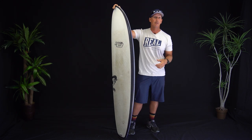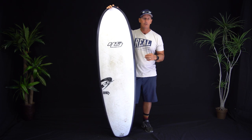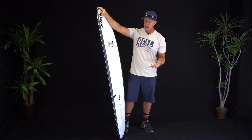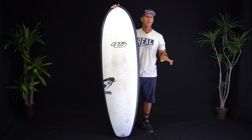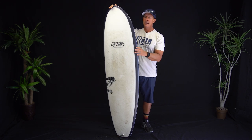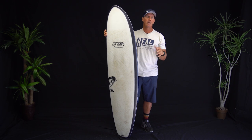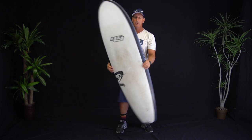It's also a little bit more beginner friendly than a Hypto Krypto because of the wider nose, easy paddling, and wide open sweet spot. It's also a little bit more open to being ridden over volume. The Hypto Krypto really likes to be ridden small — basically as small as you can ride it — whereas this board at 40-something liters, I felt totally fine and could go up to a 6'6 at 45 liters and still get full Plunder maneuverability. If I went to a Hypto Krypto at 45 liters it would be way too big and you wouldn't be able to turn it, because the Hypto Krypto crams volume into a short length giving you bulky rails, where this board is way more foiled for its length.